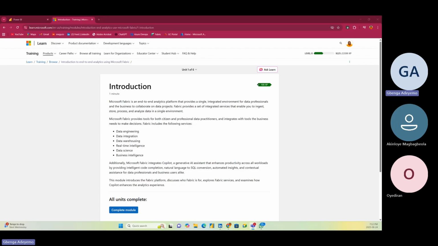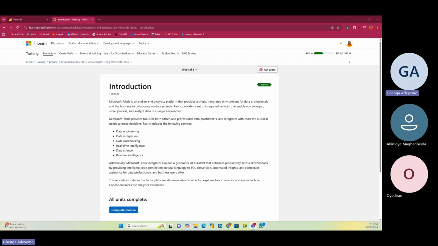But the good thing about Fabric is that Fabric has come to really change the status quo. Imagine having that unified platform where all data professionals can now collaborate.